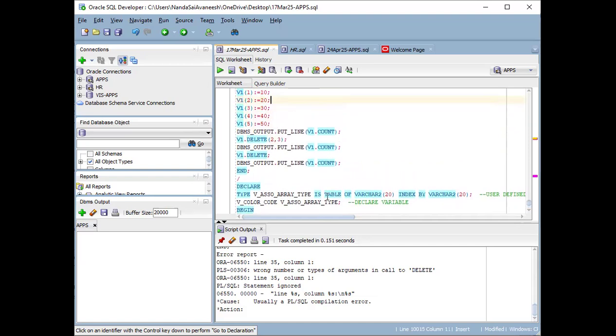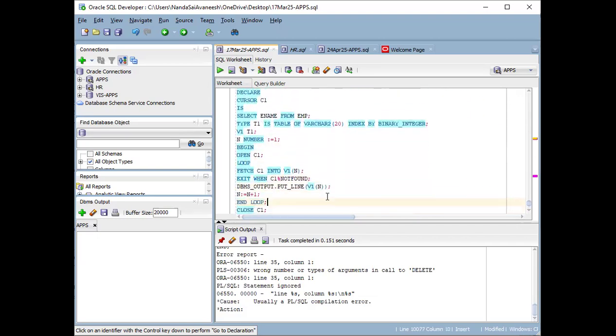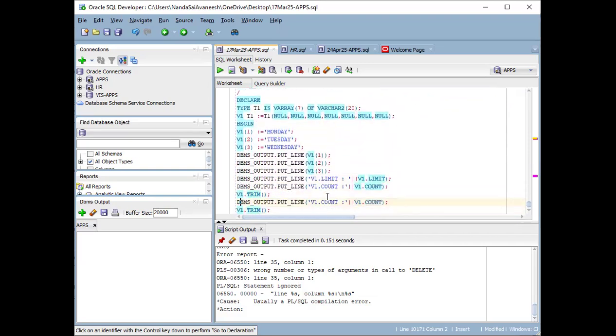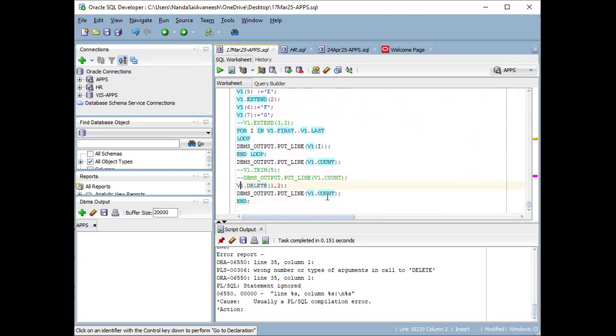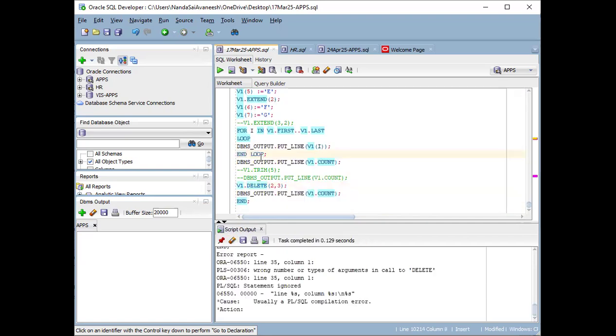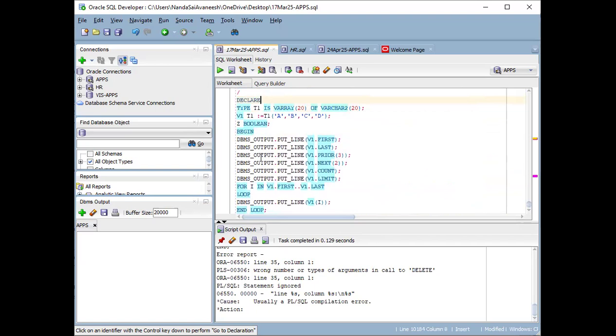Delete 2, 3, so like this we are using, no problem. The VRA is not accepting the value here.